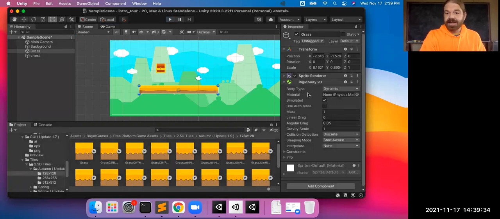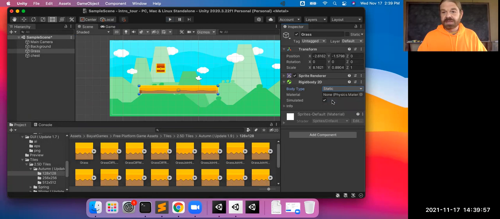So for that, there's a couple options. We could set gravity to 0, then gravity doesn't affect it. Or an easier way is, if we don't want it to move, we can just change it to static. Dynamic is it's moving and changing, and static means it's stationary. It's not moving. So we lost a whole lot of options when we made it static. But now it still counts as a solid object. There's still another option before we can land on it.